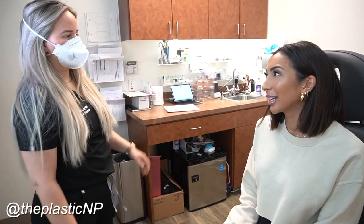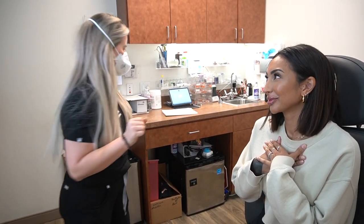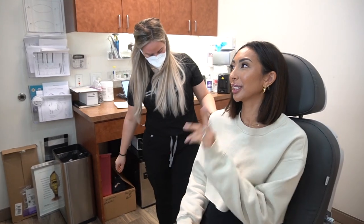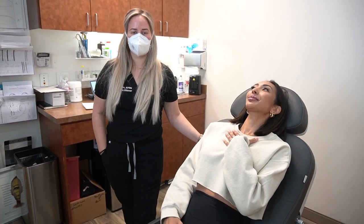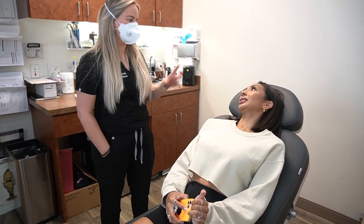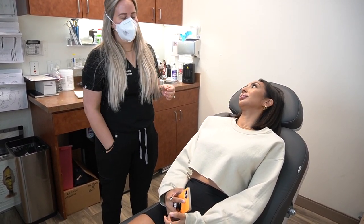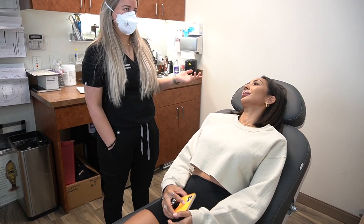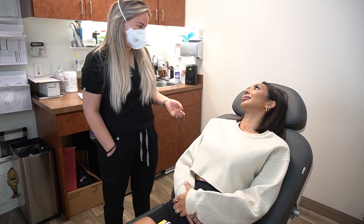I'm scared — I heard it hurts. Jen says she's never scared for filler but this does hurt, so what she's going to do is a nerve block with a little bit of lidocaine to numb everything up so I won't feel a thing. Without that it burns — she can tell from personal experience it burns, but it's very quick. I'm also going to swell up a lot right away, and then I have to massage afterwards as homework to work the dissolver into all the filler spots. By the next day the swelling should be gone.